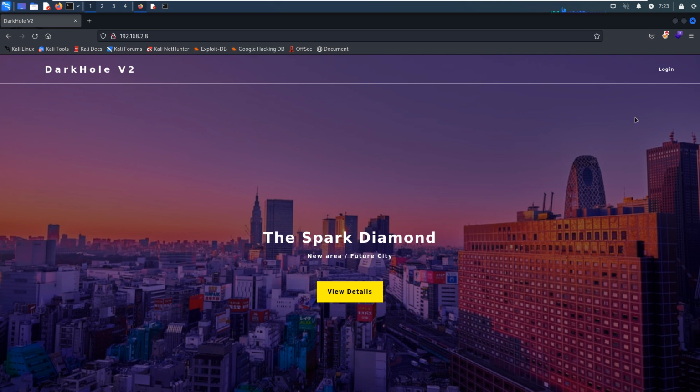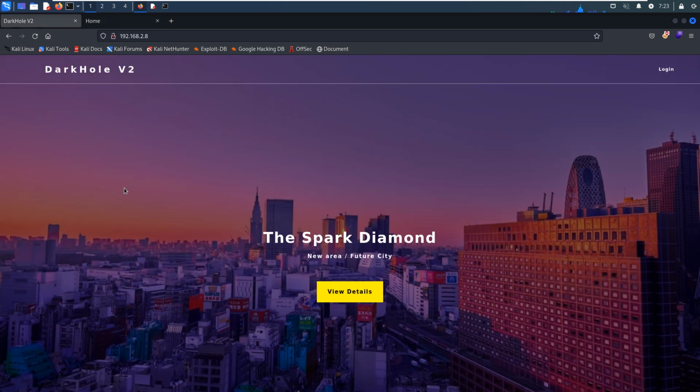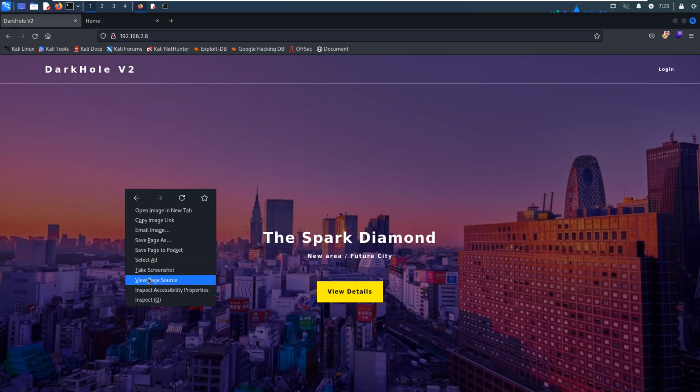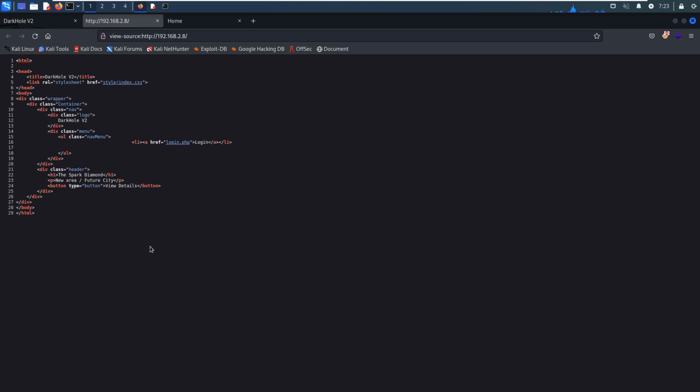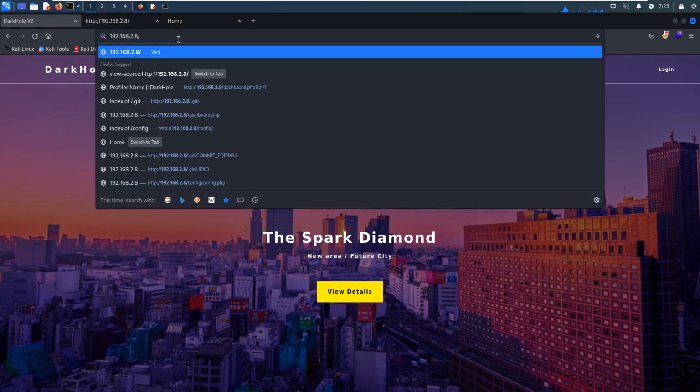However, on the top right, we can see this login, and this is effective. We can open the link in a new tab, and this is the user login panel or form. We need to enter email and password. Of course, at this moment, we do not have anything like this. So let's go back to the home page. As usual, we need to check its source code, but nothing at all. And next, we can check whether this site has a robots file or not.